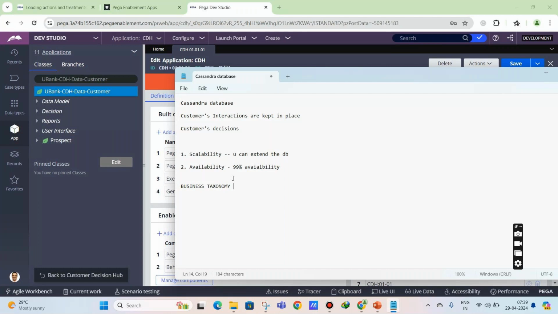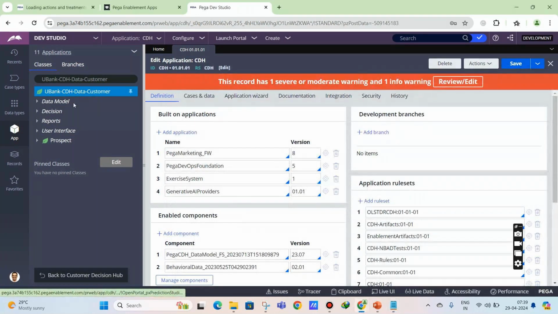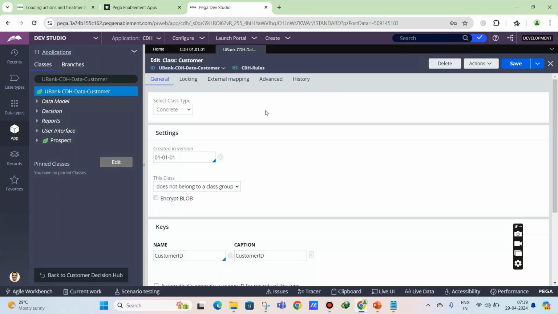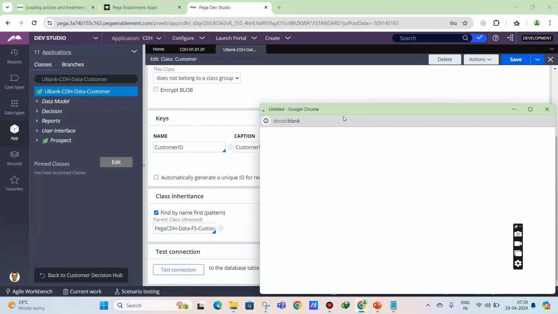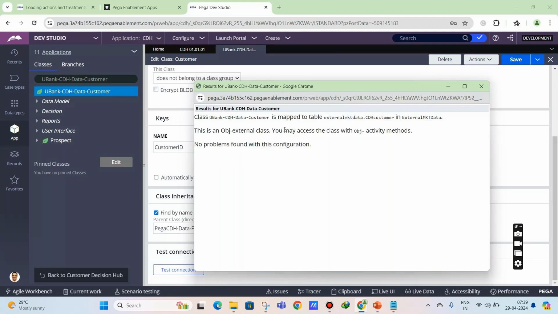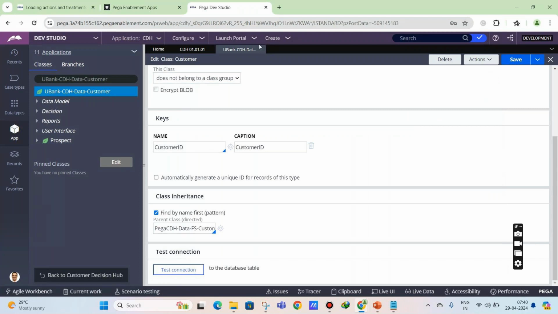Like you can go here and check it. So these all will not go to the Cassandra. Okay, so you can see it is stored in the Cassandra database in external MKT data. So that is again a separate database, but it is present in your Oracle database only. It's not in the Cassandra database, this database which I'm showing you. So we'll see those as well.